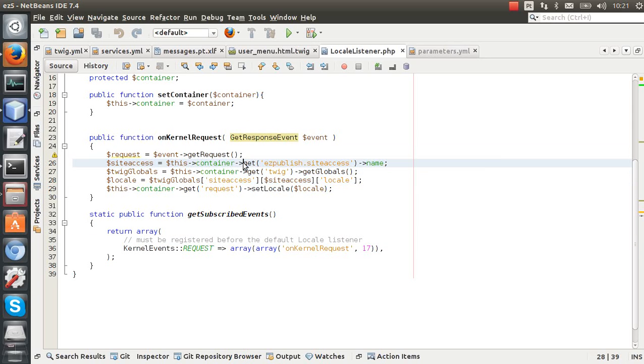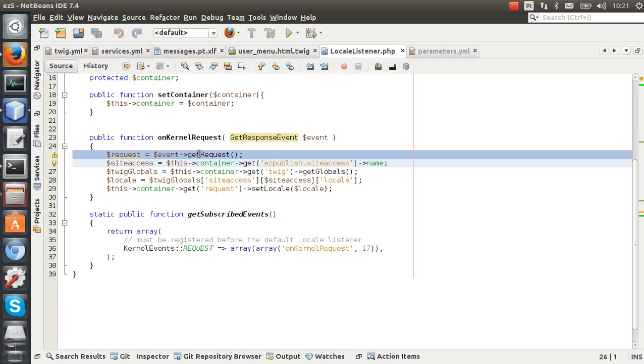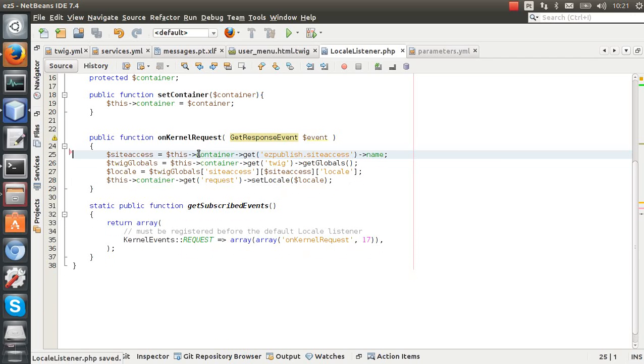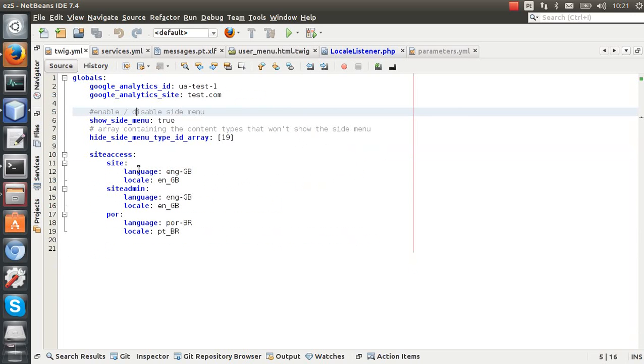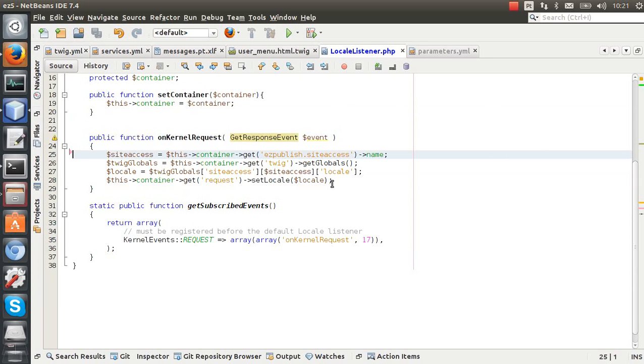I need just to fix this because I'm not using that variable. So it's called before the locale listener, and it changes the request locale according to the settings we have here. And that is it pretty much.